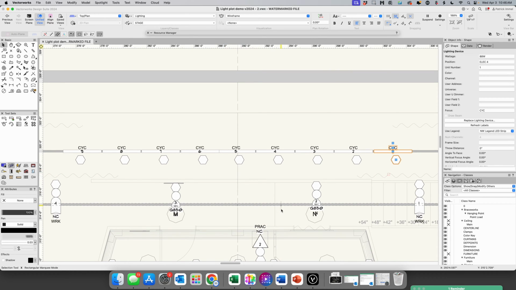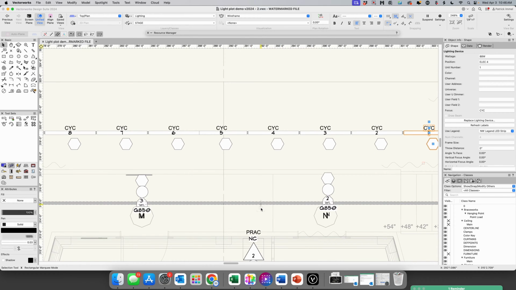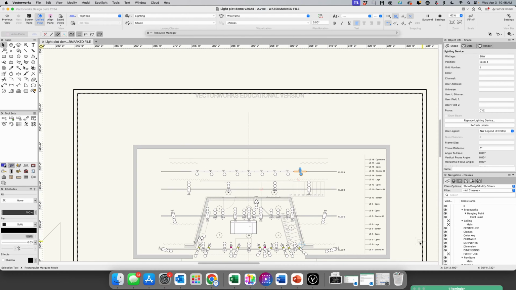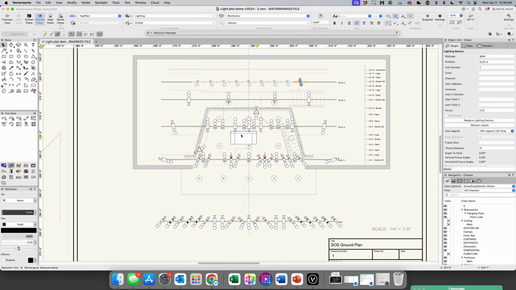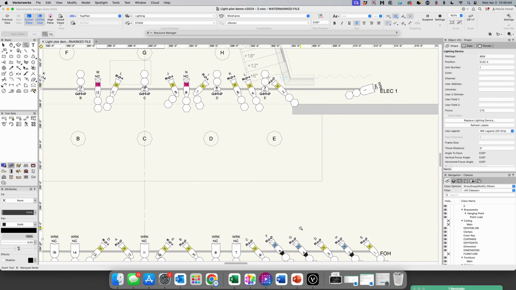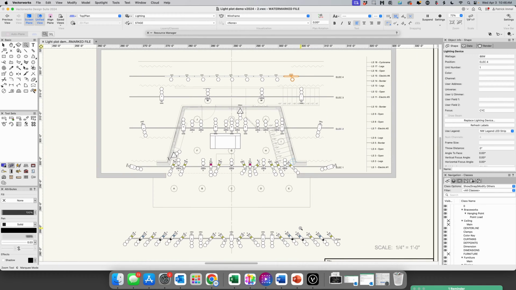Okay. So now we have gone through and labeled all of our unit numbers. The next thing we're going to do is label our channels. We are going to assign channels, and this is a bigger lecture in a different class. But I'm going to quickly explain how I decide to assign channels to a light plot. We have our whole light plot right here, and I like to think in terms of systems when I am assigning channels.